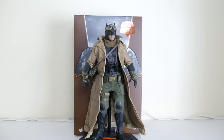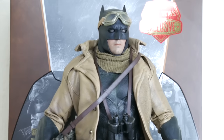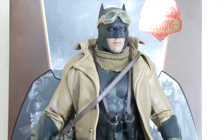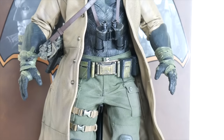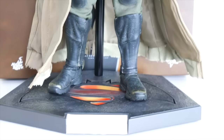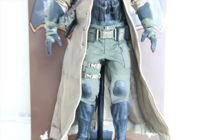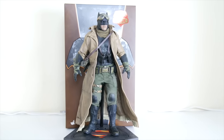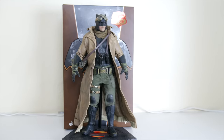So let's go ahead and get Ben out here and check him out. Here he is — the Nightmare Batman. Beautiful figure from Hot Toys. Just wanted to give you guys a quick overlook of the figure and check out some of the details on the costume. Let me go ahead and zoom in here. Beautiful head sculpt on this — I am pretty, pretty happy with it. Nice leather jacket, you got the binoculars, the freaking machine gun with the Joker card, a nice wired trench coat, and that standard Dawn of Justice stand. Before we get into some of the accessories that Batman comes with, as well as articulation, let's go ahead and get into the accessories.